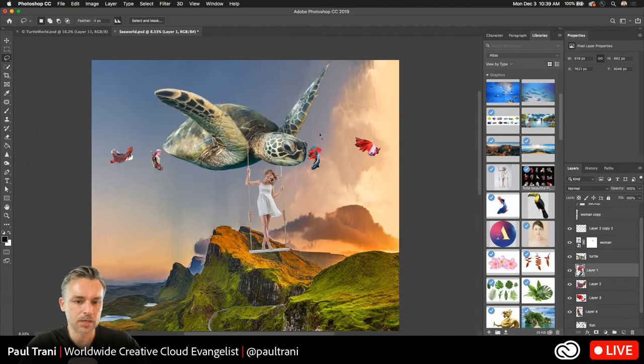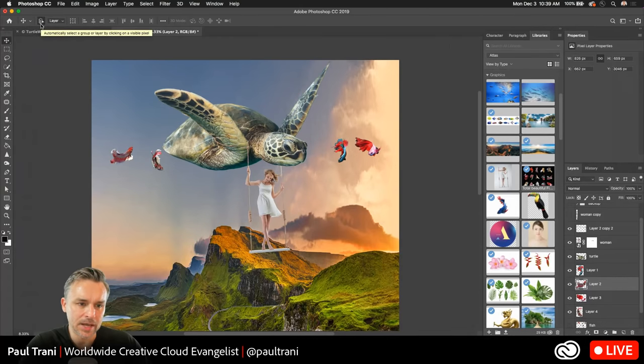A little shortcut. How do you select things? I'm curious, Jan, Eric, Brianne, Abdul, Asaf, how do you select things? Do you use layers over here? A lot of times I'll use layers. Sometimes I don't know what it is in the layers panel. Like, I want to select this fish right here. I don't know which one it is. Well, what you can do is, with your selection tool selected, hold down the command key, and that will automatically select a group as you click on it.